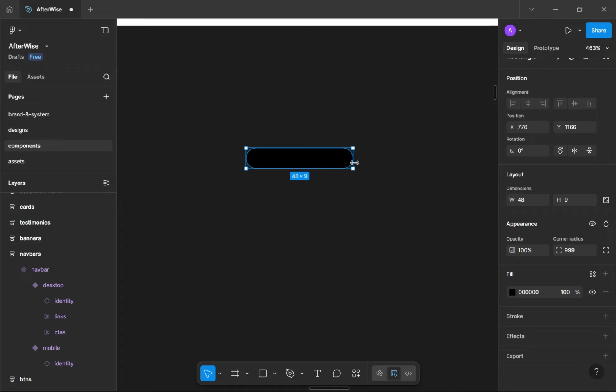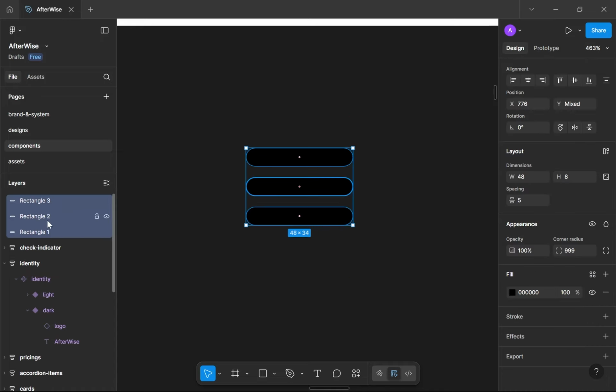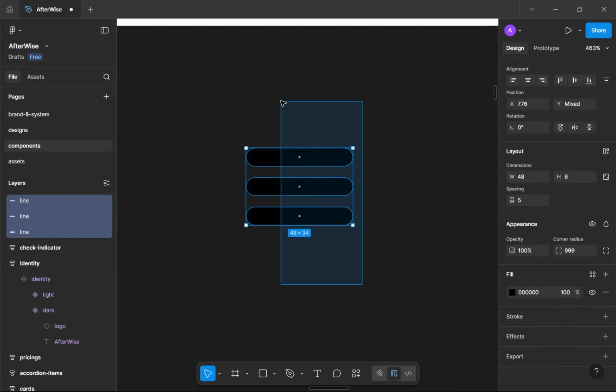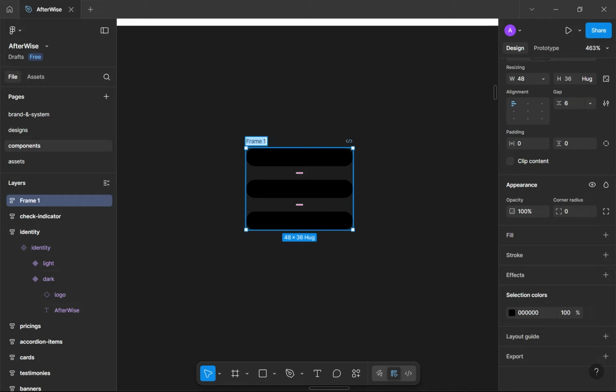Okay, around 48 by 8 here. Okay, let's just take these. So let's call these the lines, line 1, line 2, line 3 here. Let's take all of these, Shift A, maybe 6 here. And this will be our menu, right?